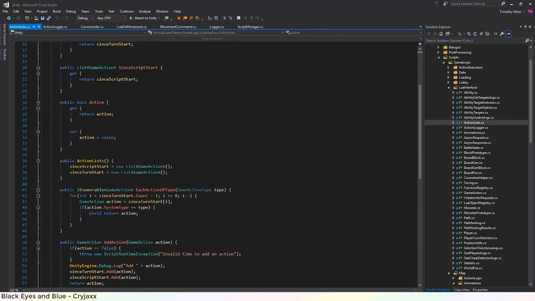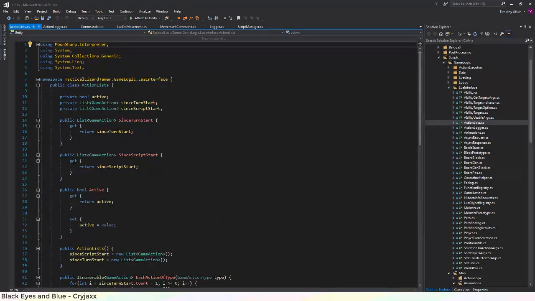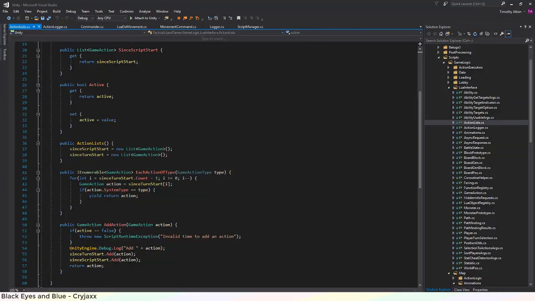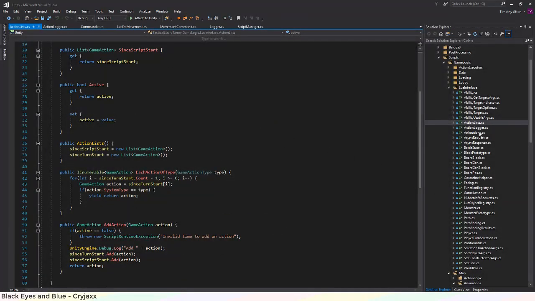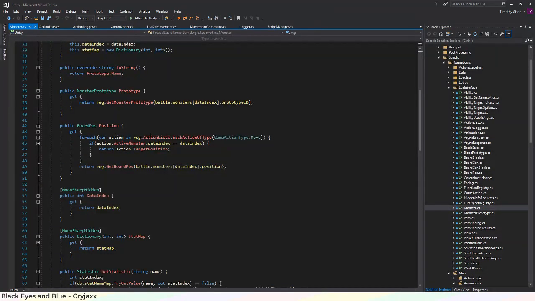Oh yeah, we have to do a little bit of trickery here, because right away when we call this do move, we want the user or Lua scripts to think that this user is now at this position, even though it's not actually, just for ease of logic for the scripts. So for example, in monster, we have to loop through all actions in this action list to see if this monster has moved.